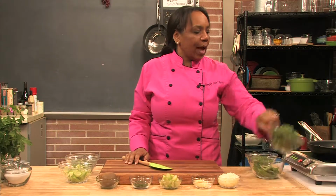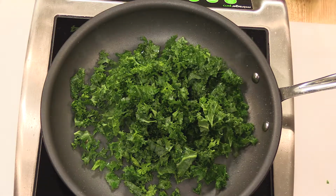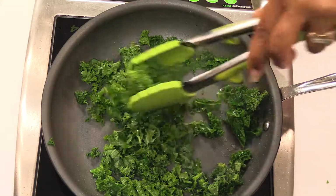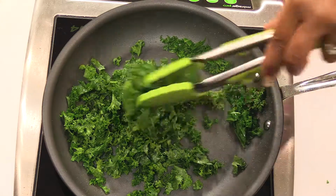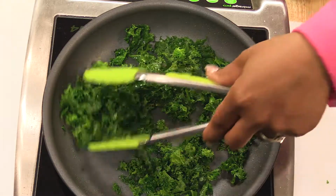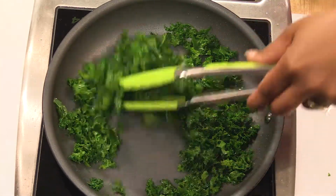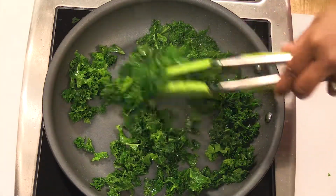We're going to start with our kale. And the reason I'm starting with the kale is because I'm going to keep the kale separate so we can plate it separate. Now, kale is sort of like king in the veggie world right now, or queen in the veggie world right now. And it's because it's so good for you. I do kale smoothies at home. I add kale to most of my dishes. So it's also queen in my house.